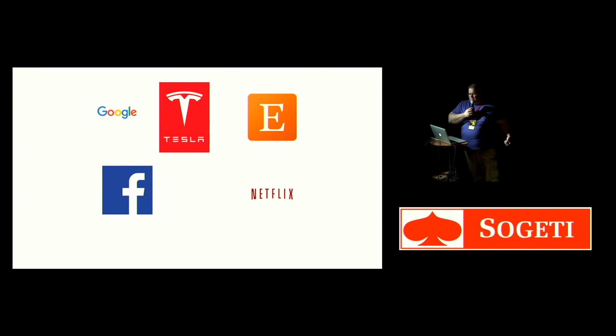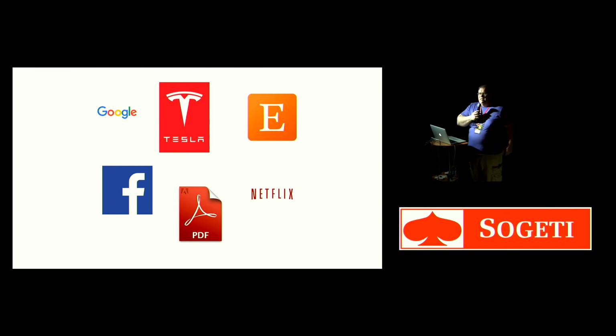So I'll throw up a few names here. You may have heard of a few of these. Why am I throwing these things up? These are all places that are using continuous delivery and deployment right now. This isn't theoretical stuff. Some real big boys out there are driving this out and doing this. And it's a real competitive advantage for them. This is going to become the norm. So you might want to dive in and see what you can do with this.